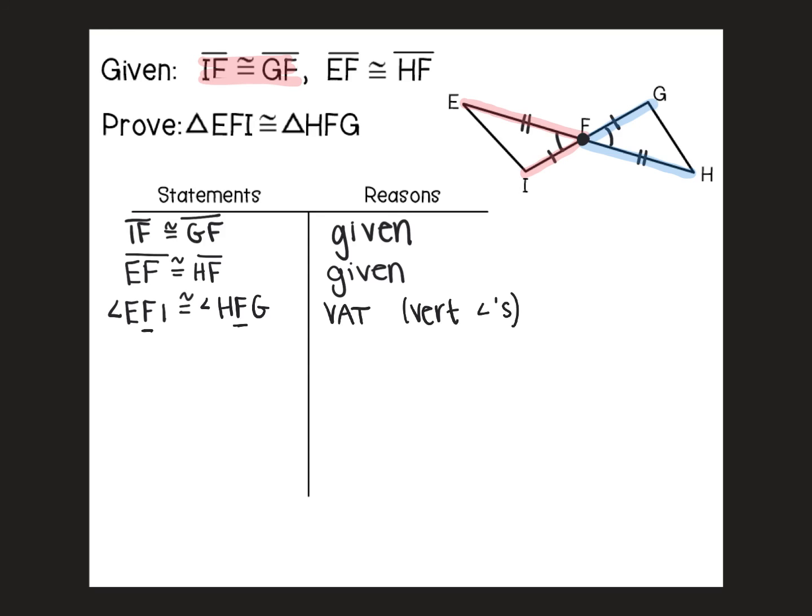After that, we have all the marks that we need. We have 3 on each triangle. So I can write that the triangles are congruent, which is what I was trying to prove. And if I look, I have 2 sides and an angle marked, and the angle is right between those sides. So this is side, angle, side.